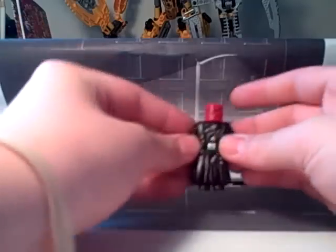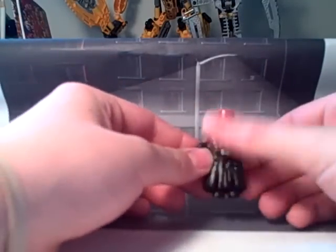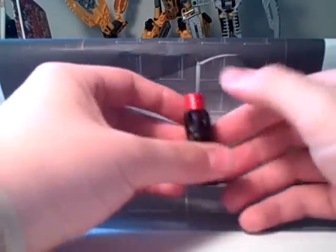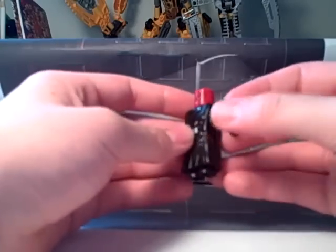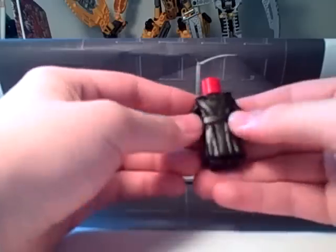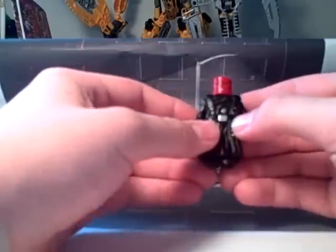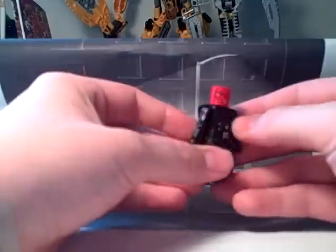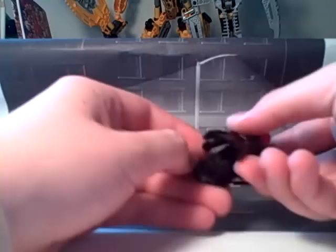So set that aside, and you just have a really cool, evil-looking Red Skull there, who's got a really nice-looking trench coat. The whole thing is black. Same with the arms, with red detailing throughout. You got the Hydra symbol on both upper arms, some red and silver speckled throughout the front of the trench coat. On the back, you got some red. And then a tiny Hydra symbol on the belt, which was a really nice touch. But underneath it, there's nothing, no other detailing, just a black torso.